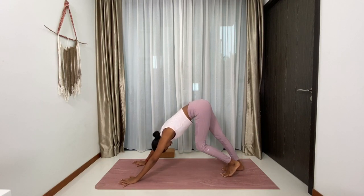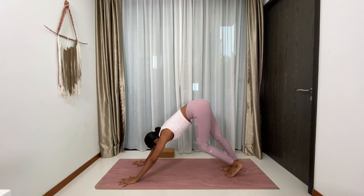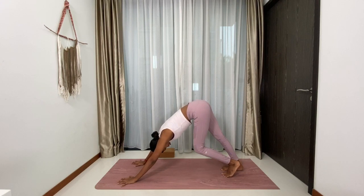This is your first downward dog for today's practice, so can we move a little in our feet, pushing alternate heels down, working on warming up the ankles, your calves, hamstrings, lower back, your shoulders, and your wrist.